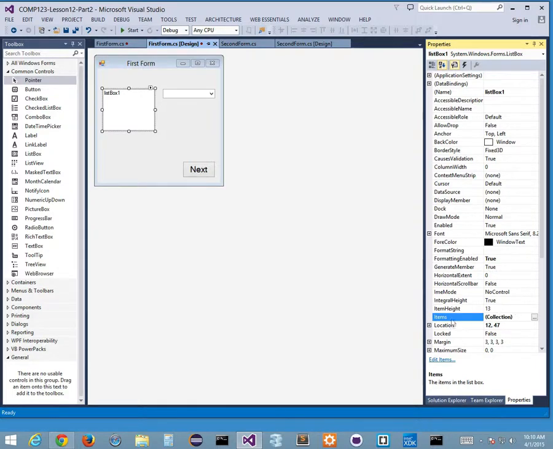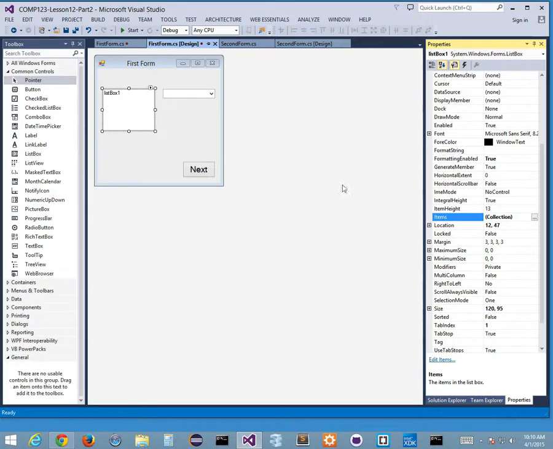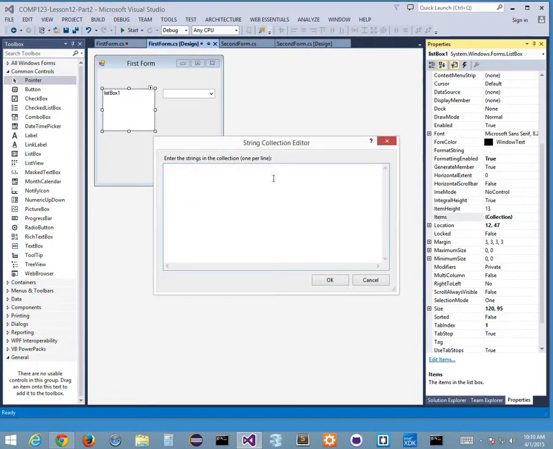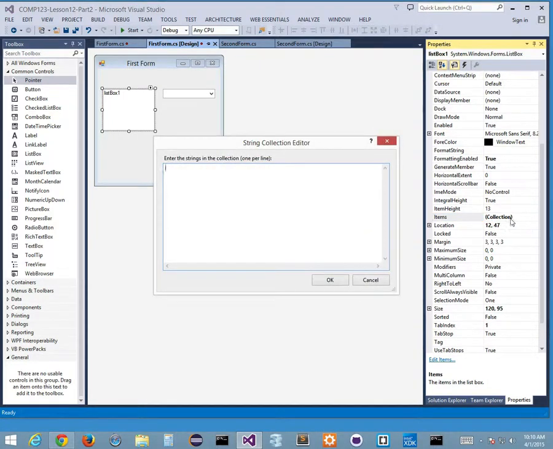If you notice, it has an items property here. If I go to list box, I haven't named this list box yet, right? But if you notice, there's a collection. It says collection with items. Right now, the items are empty, right? Okay, so let's add some items in there, in the collection. For example, let's add some cities. Toronto will be the first one.